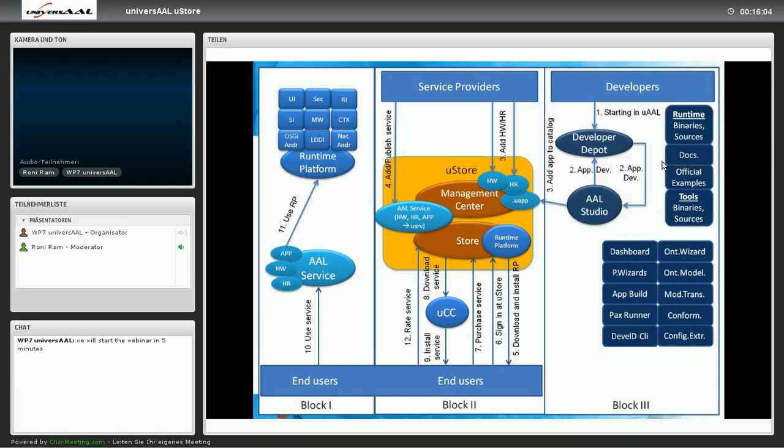And now the end user can rate the service in uStore, so other users know its feedback. This information is also useful for the service providers in order to understand the market needs. And finally, to close this loop of the universal service lifecycle, there is a support to update applications available in uStore with new versions, bug fixes, or even mark application as temporarily not available. The service provider can maintain the services available in uStore with new versions of the applications, new hardware devices, and so on. And obviously, all of this can be updated in the runtime platform as well.